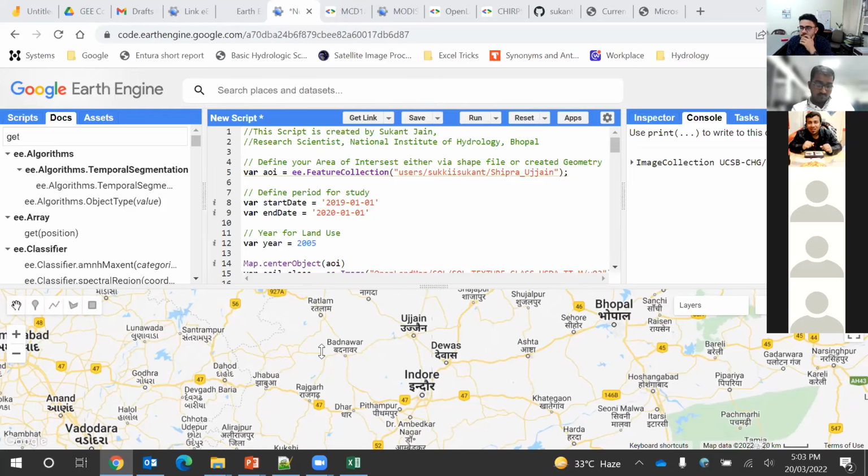So in order to formulate that, we need to formulate it in the format of Google Earth Engine. Google Earth Engine supports only two data sets, raster and vector. Raster in the form of image collection or image. So you can ingest your image either in the TIFF format, or if you have multiple images, you can create the image collection and ingest in that.